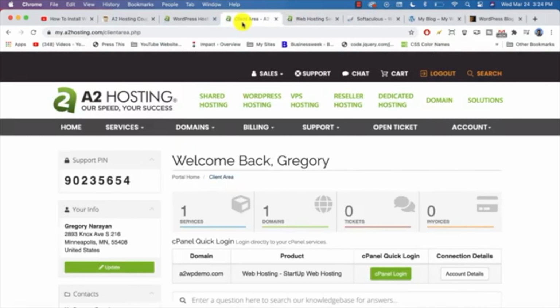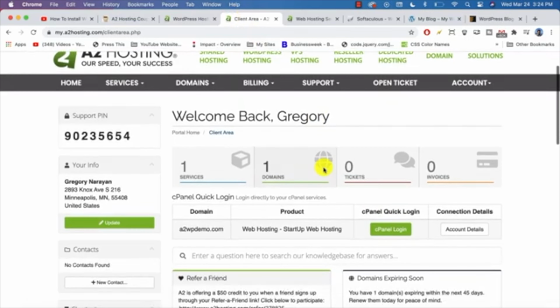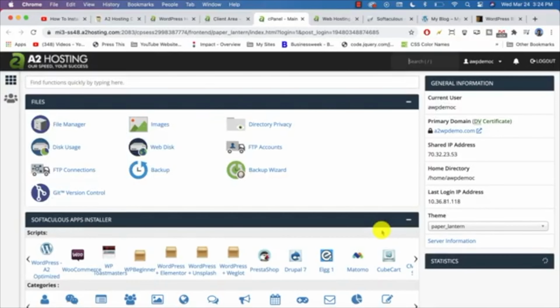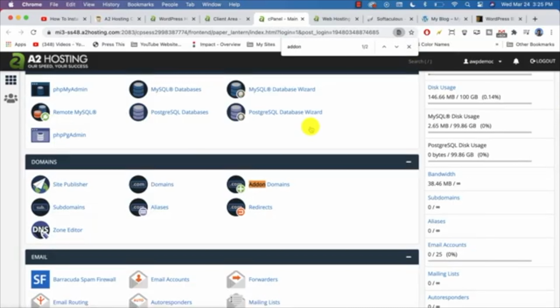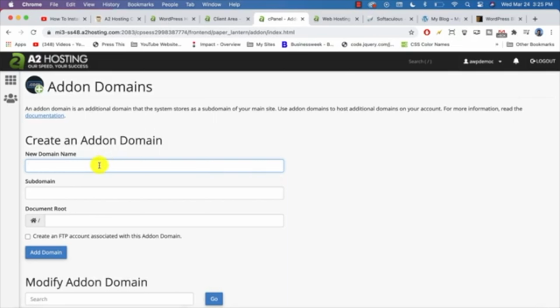Once you do that, you can always add more websites to A2. I've added tons of websites to my HostGator hosting, for example, and the process is all the same once you have a cPanel like you do at A2. We're just going to click on cPanel, and I'm going to run you through how to do that. So to have a new website, you would first need a new domain name, and to add the domain name, you could buy the domain name from GoDaddy, from Namecheap, or you could buy it right here at A2. Once you have it, you're going to want to come to add-on domains in your cPanel right here. Just says add-on domains, and just pop in that new domain name. So it's going to look like newdomain.com.